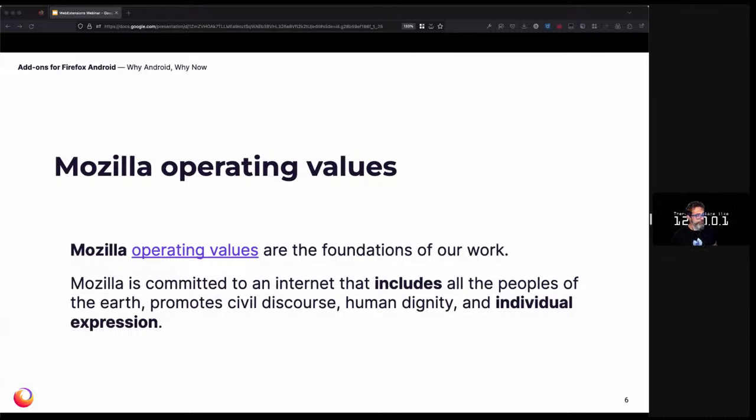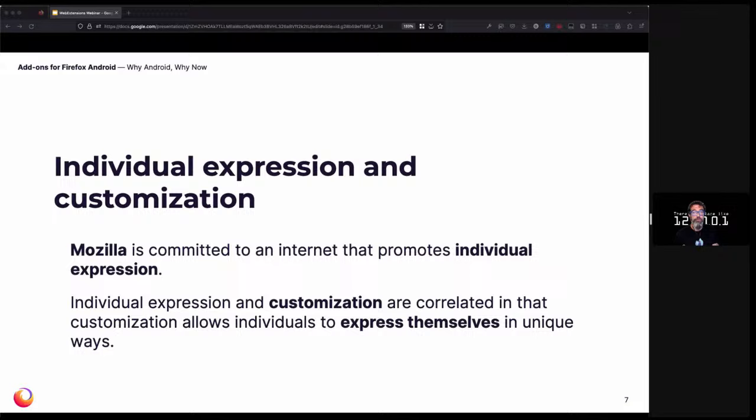This is why extensions are such a critical component of the Firefox user experience, and why extensions are such a critical part of the mobile user experience. We believe that individuals can express themselves through customization. Customization can be everything. It can be an extra feature that you don't have in the browser, but that you want.